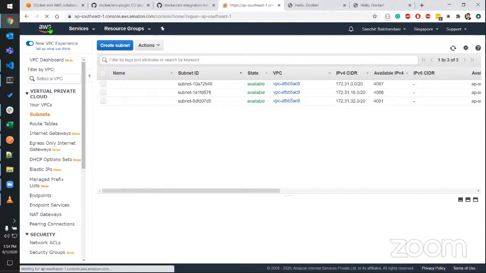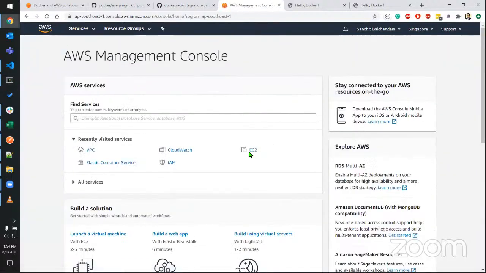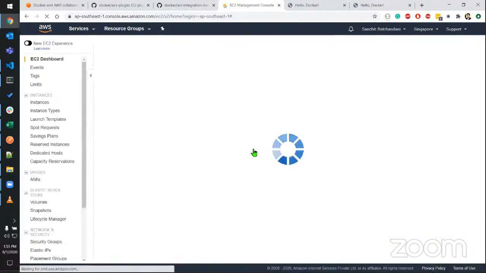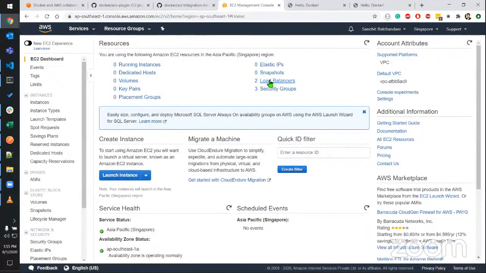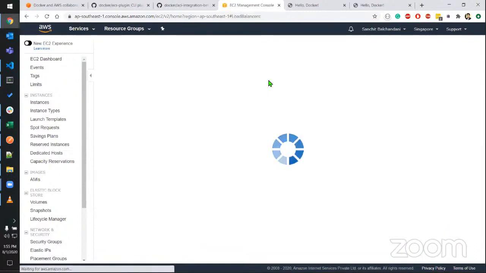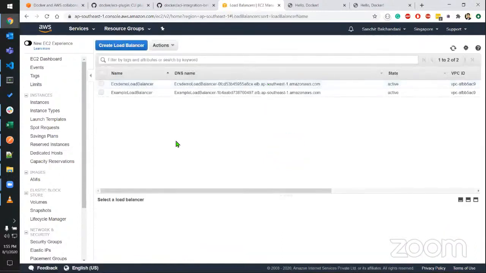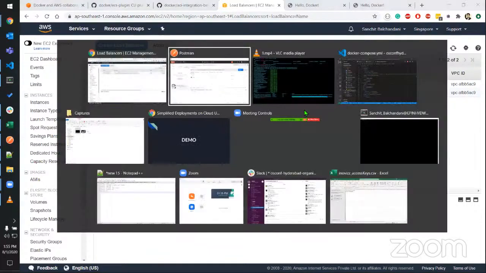And in case you want to see the load balancer URLs, you can go to EC2, and you can see that your load balancer URL should also be available here. So I can see I have two load balancers, right? I have one for my Redis backend and one, I think, for Flask. So these things are already available here. You can access it either using your public IP, or using your Amazon load balancer URL. So this is with regards to the demo of the ECS plugin.